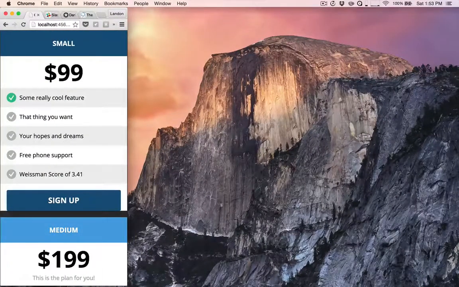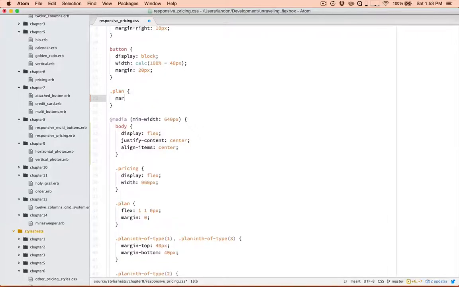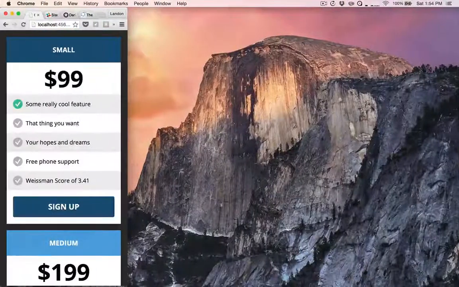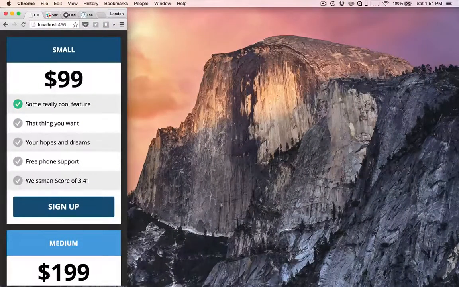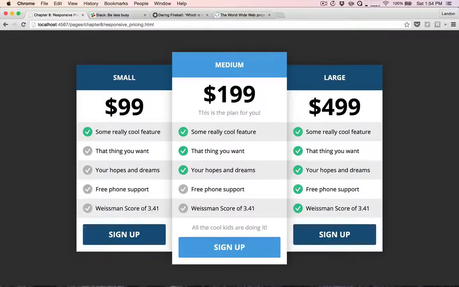Finally, we'll add a little space around the plants on mobiles and prevent their margins from collapsing. And this is how the mobile-first paradigm plays out. We started with the mobile layout, which is simpler, and as the screen gets larger, the layout gets more complex.